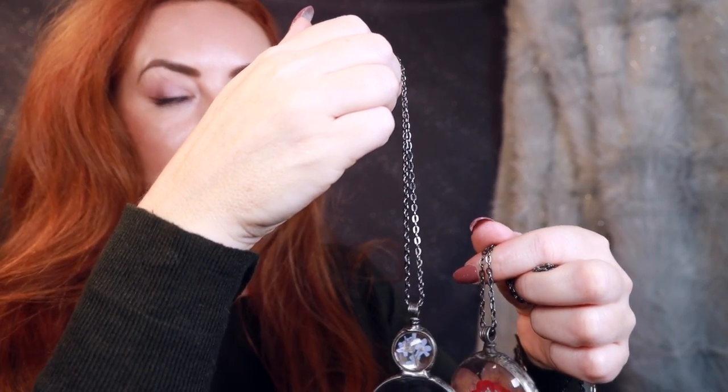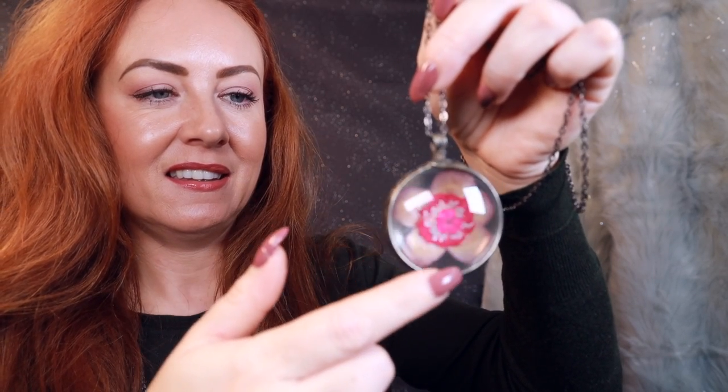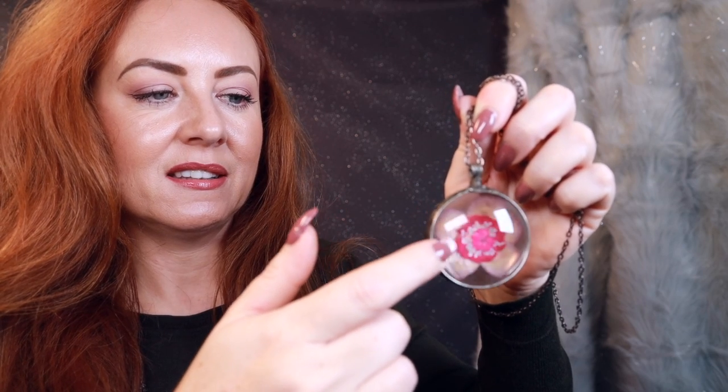These were sent to me by the lady that makes these necklaces. She's on Etsy, so I will link her shop. And she does these beautiful glass pendants with flowers, pressed flowers in the middle. Isn't that beautiful? And I love that the metal is aged and they're large. Nice statement pieces.